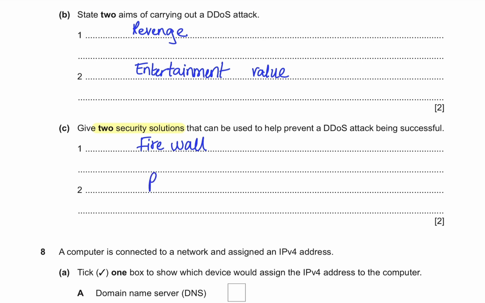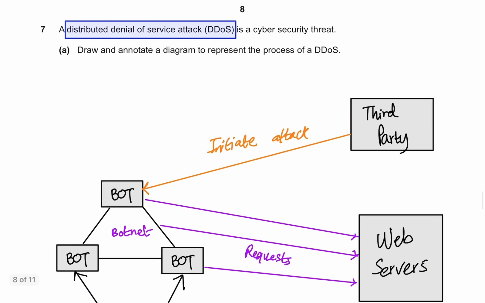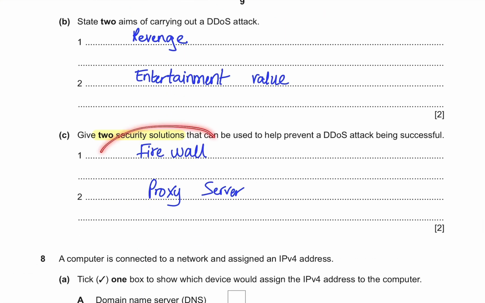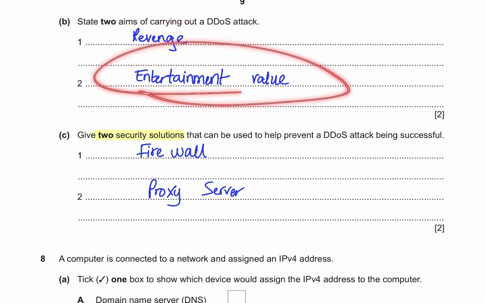DDoS means distributed denial of service attack. So two security solutions can be firewall and proxy server, and the main objective of carrying out the DDoS attack is to take revenge and for entertainment value.